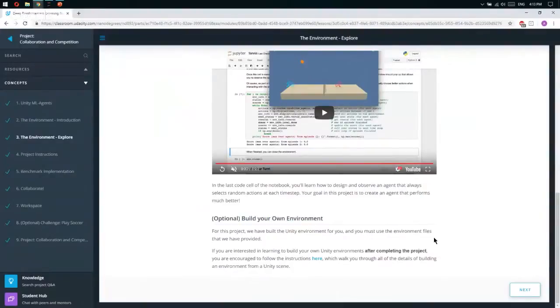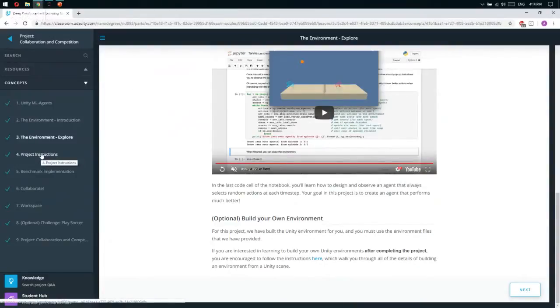It will take some time because you will have to download the Unity application, and there are some tutorials you can follow. If you are really interested in game developing, you should try this, because suppose you are developing your own game and you want to test it using a trained agent, then you can build an environment which is a replica of your game, and then you can do all these things.